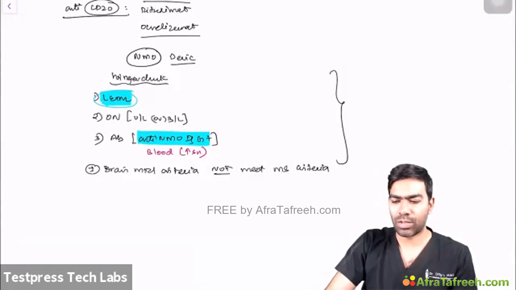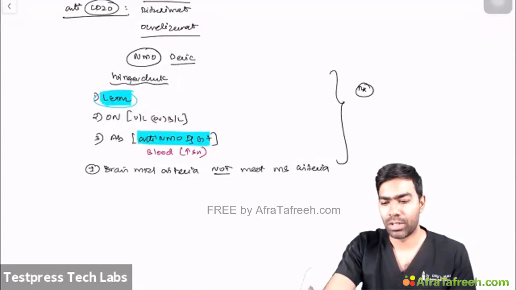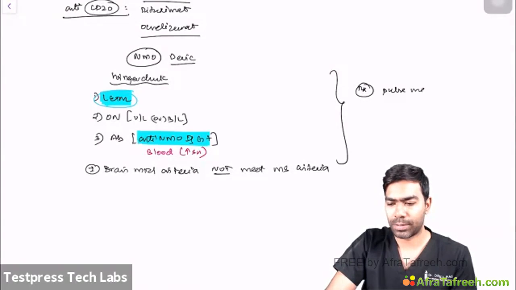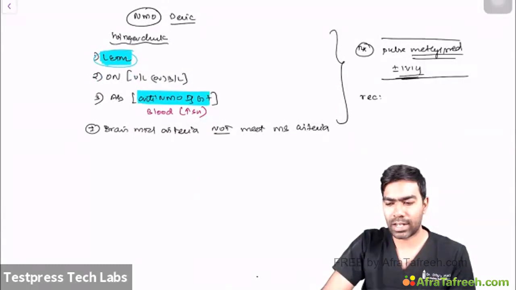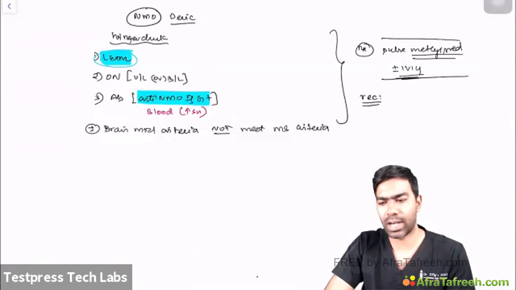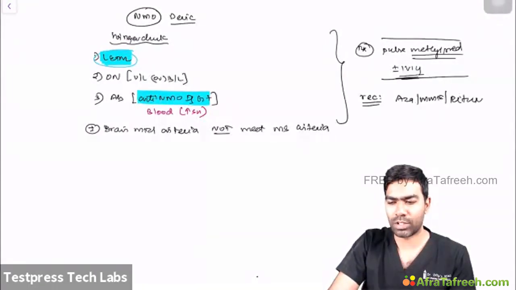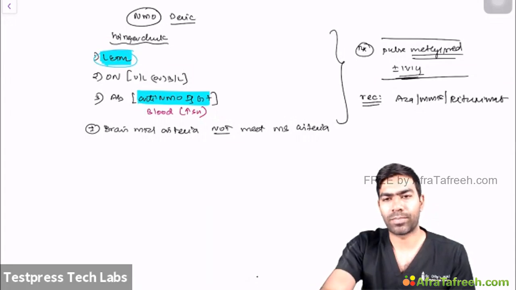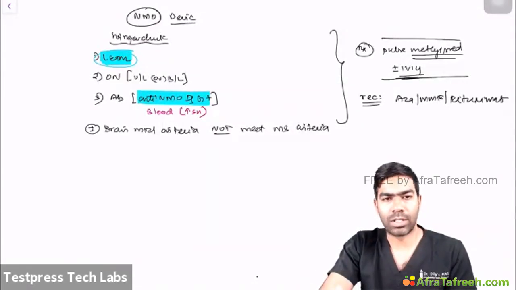At the same time, if they ask what treatment you're going to use for NMO, neuromyelitis optica, you're going to use pulse methylprednisolone, number one, plus or minus IVIG. This is the usual treatment, which means steroids and IVIG. That's the most important point you need to know for exams. Usually NMO is a monophasic disease, but if the patient gets recurrent attacks, then you can use maintenance therapy with azathioprine, mycophenolate mofetil, or even rituximab, because these are immunosuppressant drugs. Clear? So this is what you do in NMO disease.